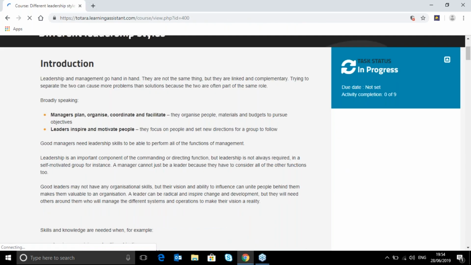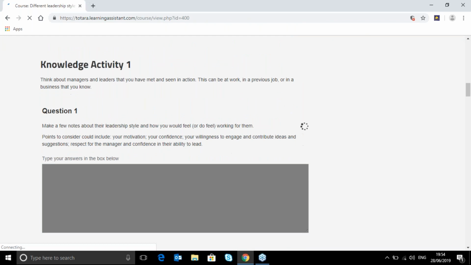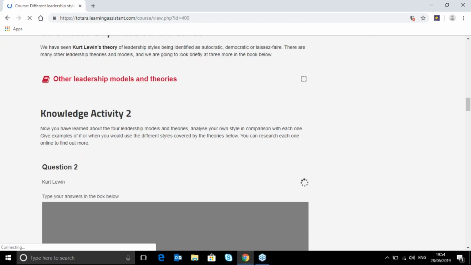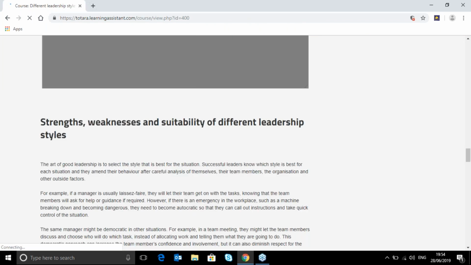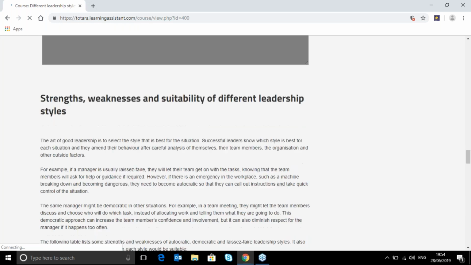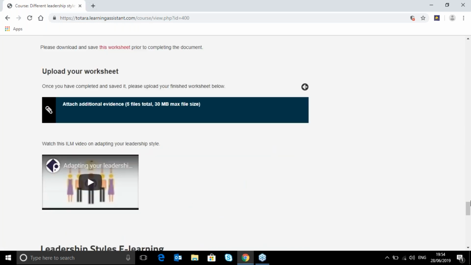So as you can see, the task pages are a lot bigger, and then you get to obviously answer the questions. You've got to do a workbook in here. So there is kind of different ones, different things to do, a lot more questions. And this one is upload your worksheet as well. So you have to fill out worksheets. So it is quite a lot entailed. I'm just not going to.